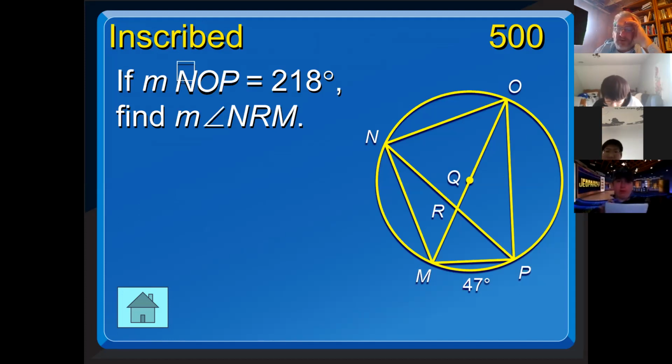Okay, wait a minute. MOP is 23.5. MPM is 57.5. So that's 115. 114. That's right. How'd you get it? You gotta draw a line from N to Q, and then you have a, what do you call that, triangle? A right triangle? No, not the right triangle, it's an isosceles triangle. So you do 180 minus 95 and divide by 2. You got NQM and the QMN.